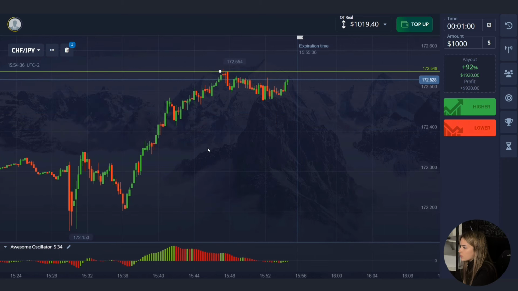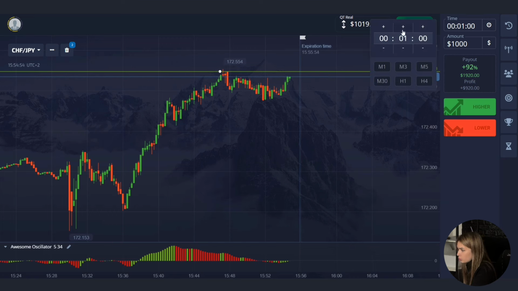Here we can see that there was a good and confident uptrend. There is also a resistance level at the top. There was a downward pullback from this level, and after it, the price turned around and is approaching our level again. At the moment, there is some kind of compression. I suggest opening a deal here for 2 minutes up.